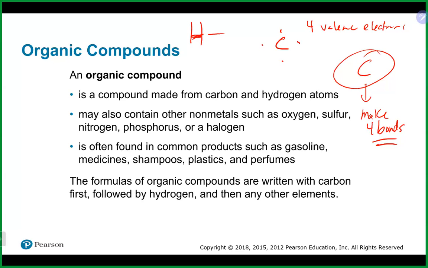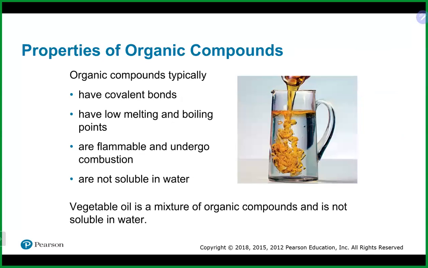That definitely comes back out here in organic chemistry, and you want to keep that in mind as we go through it. Because nonmetals are bonding with nonmetals here, carbons, nitrogens, oxygens, sulfurs, they have covalent bonds. So organic compounds basically share electrons. They have low melting points and boiling points, they're really flammable and undergo combustion reactions, and they're not soluble in water because they are nonpolar. And nonpolar things, as I believe we might have talked about along the way, use what are referred to as dispersion forces.